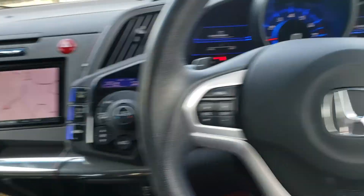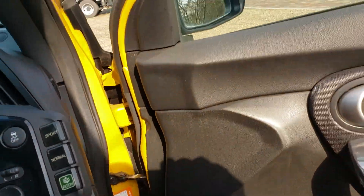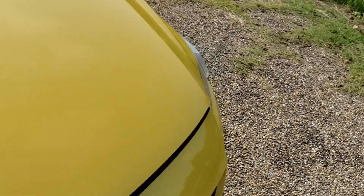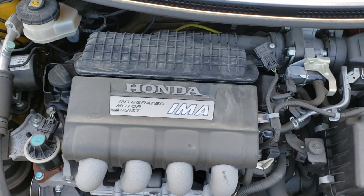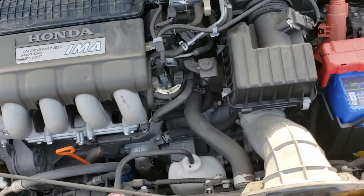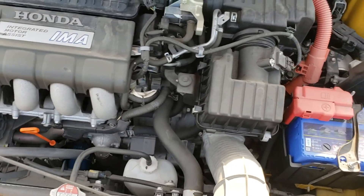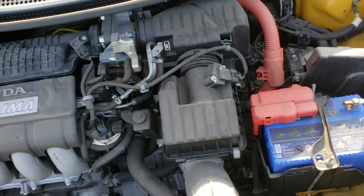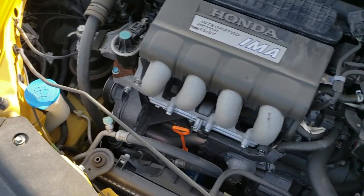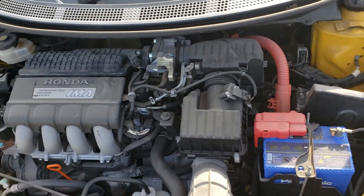There's the usual beeper for reverse. Having a quick look under the bonnet: it's a small engine with IMA — Integrated Motor Assist — and there's a big electric motor on the flywheel. It helps it go up hills and makes it accelerate pretty fast, but also saves fuel when you're just cruising along. You can see under here it's just a little bit dusty — no damage, no problems, no leaks. All seems to be going well.